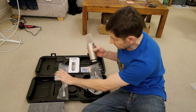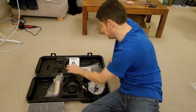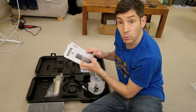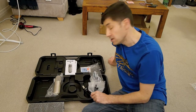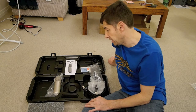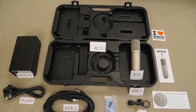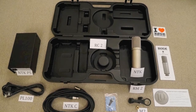There are a couple of other bits that come in the case. As you might expect there's a manual which tells you a bit about it, and they're guaranteed for 10 years which is good news. You have to be a bit careful if you change the valve in it — there's a lot of talk about changing the thermionic valve, or the tube as the Americans would call it, and changing that would void your warranty. So I've laid out everything in the option that I bought, and it's really nice to see they use very sensible part numbers: NTK-PS the power supply, PL100 the mains lead, NTK-C the special cable for the microphone with its 7-pin XLRs, RC2 the rugged case, the NTK itself, RM2 the ring mount, and M2 the standard thread adapter, plus the 10-year warranty and the microphone manual.